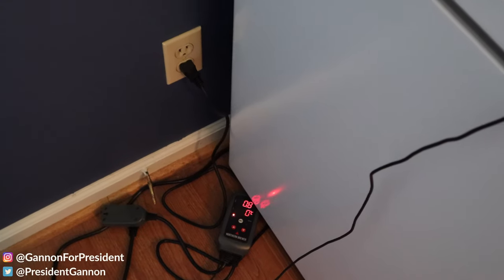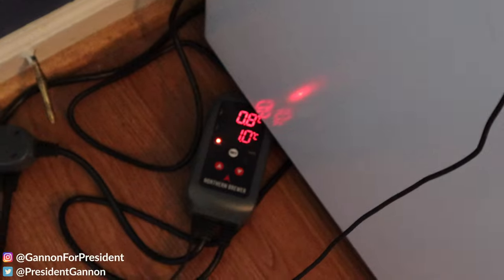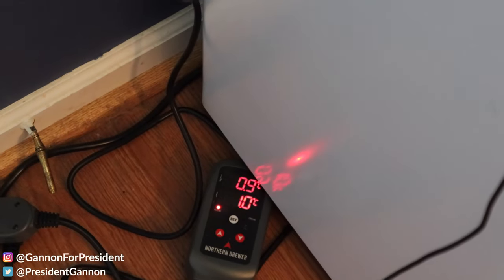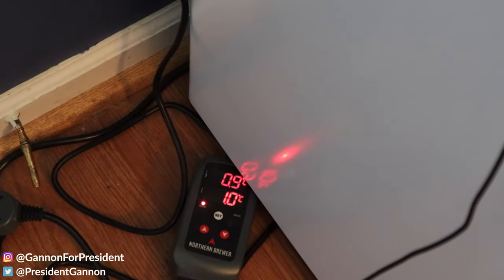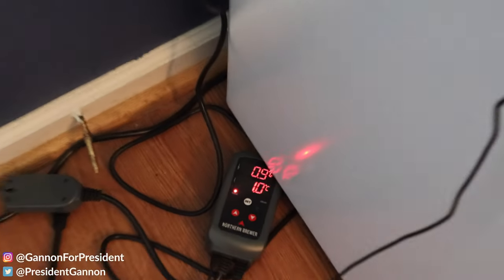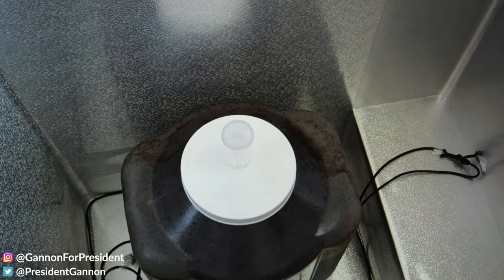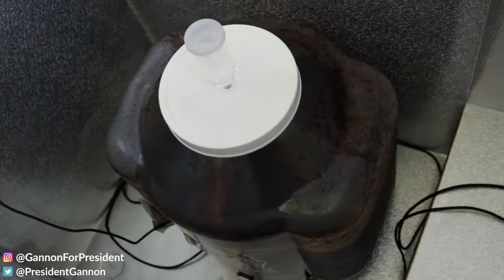So we can see, hopefully you can see the numbers there, but I've been cold crashing the beer for a couple of days. It's 9 degrees Celsius, and it's set to 1 degree Celsius, so just above freezing here. And we can go see what it looks like in the freezer. So the chest freezer here, you can see, especially with the cold crash, it's done fermenting.